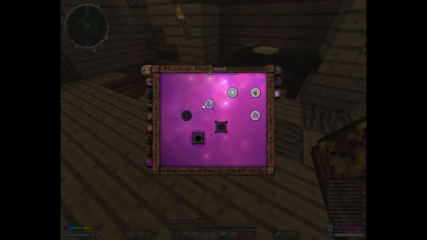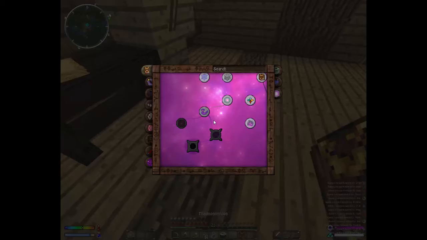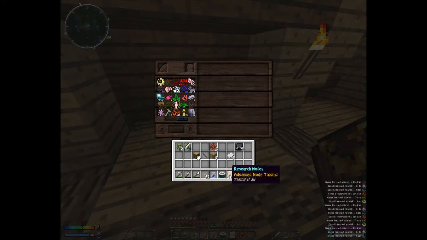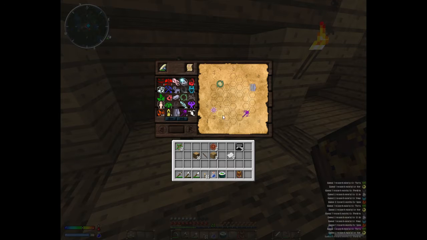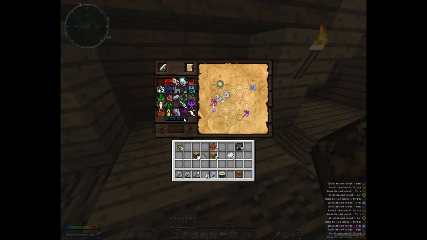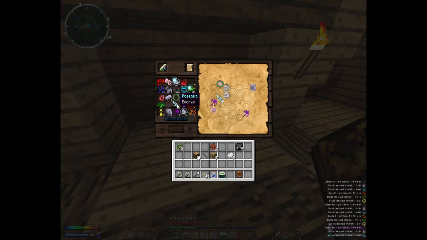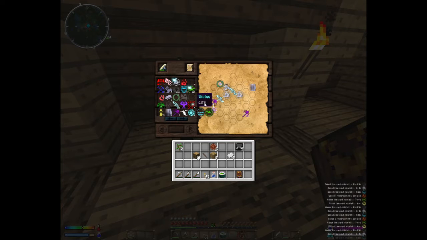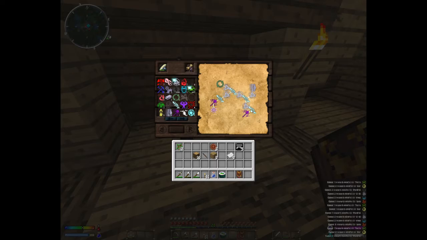Now, next thing I want to get is node tapping, because we're going to need that. So, that. Alright. Now that I have the mastery, I can just do it from here instead of putting it down here. Alright. Like this. That. I don't have all of the aspects, so we'll be getting those in a minute. But for now, we're just gonna do this. Now. This, this, and done.